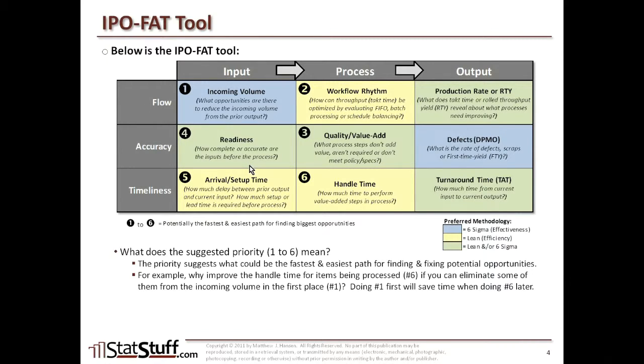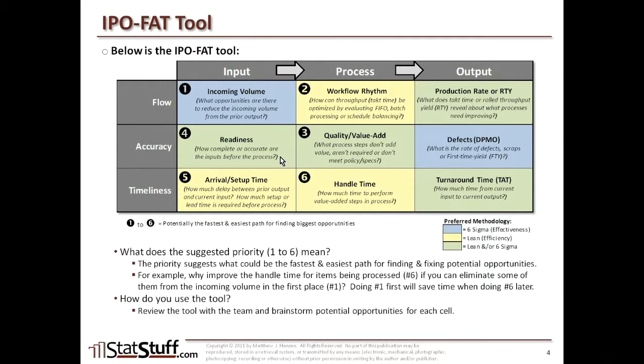Again, this is merely just a suggestion for how you might flow, but overall, when you use this tool, the suggestion here is that you review this tool with a team. You talk through with your team each of these items. These are the folks that you would involve in your team who know the process, the subject matter experts and the process owner, all those who are very aware of the different areas of the process. And you start with one box at a time, walking through this order of identifying all the things that might fit into answering the questions within each of these boxes. As you identify each of those items, then talk through those things to understand them.